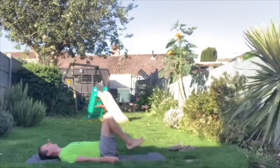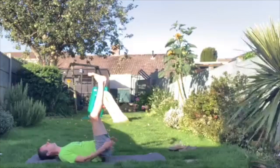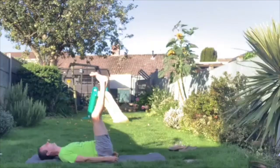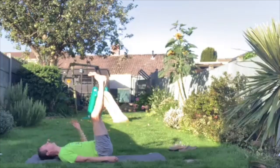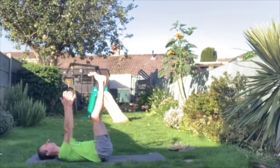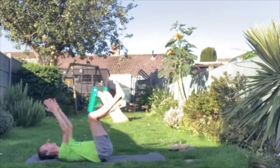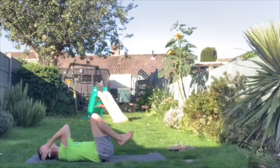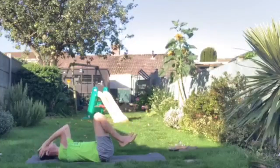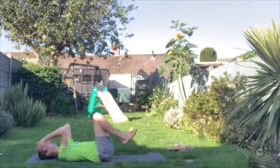And we're going to lift our legs up towards the ceiling or the sky above. So immediately you might feel some strength here, particularly across the abdominal area, also along the back of the legs as we're holding the weight of our legs up into the air. And we're going to lift our arms up as well. The palms facing one another, fingers up towards the sky. And we'll just start slowly bending our knees and elbows, just lowering our arms and our legs down towards the floor. Lift them back up again.